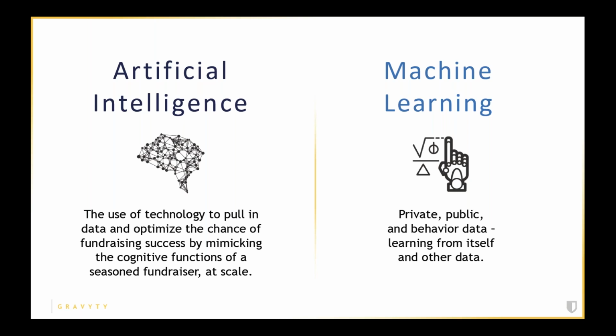That process, we learned, was automatable. And then machine learning, which is a subset of artificial intelligence, is truly learning from data. If you make a prediction about what a donor will give and then a donor makes a gift, we can learn from those predictions and the gift that came in and try to figure out what the difference is and why it's different.